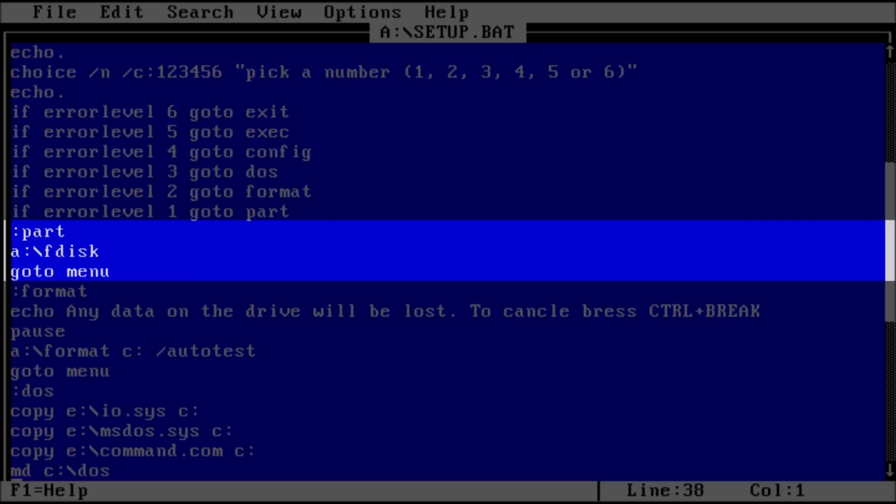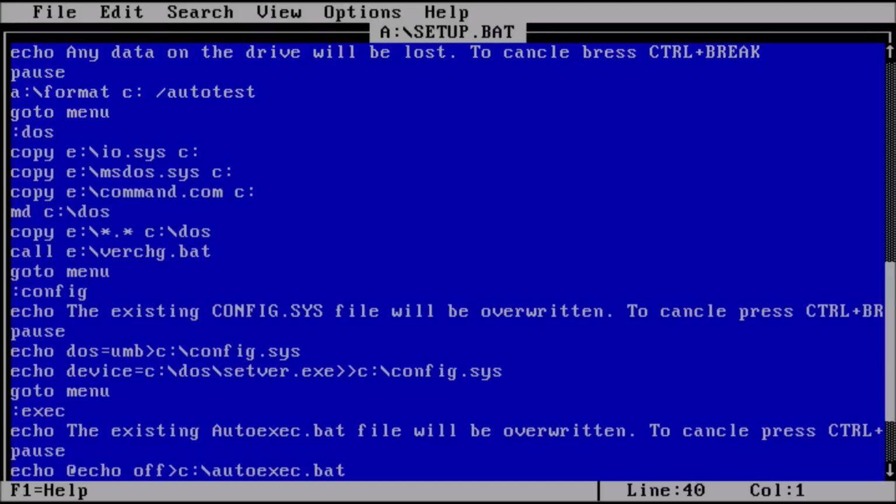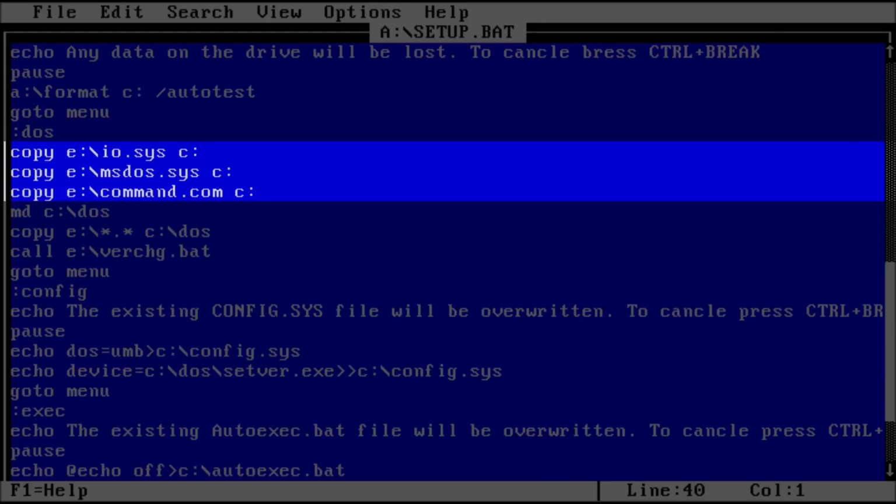Moving on, not much to say about format other than the version included with Windows ME gives us the auto test switch, which suppresses all of the prompts and messages from format. Next, we have the option for installing MS-DOS. This starts out with copying over io.sys, ms-dos.sys, and command.com from the CD over to the hard drive.